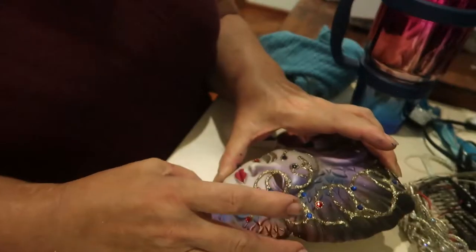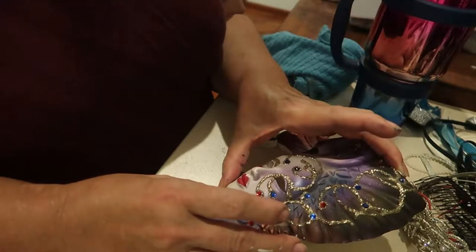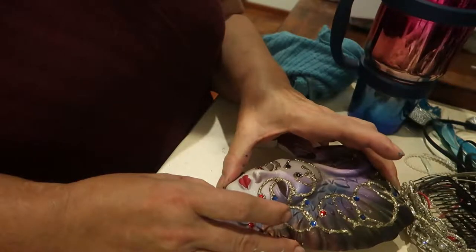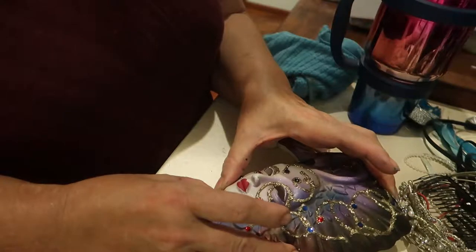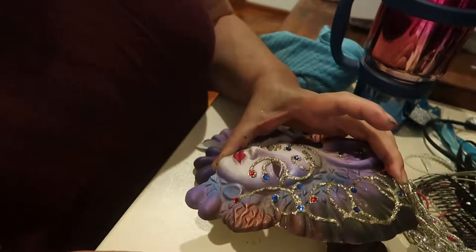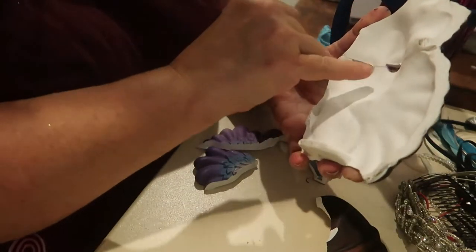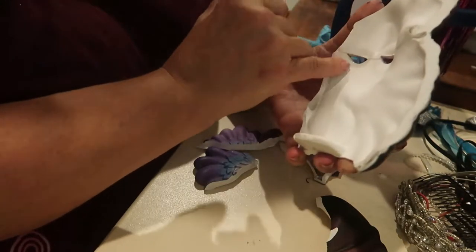Matching this color might be very, very difficult but we'll do the best we can. I know I've got a pearl white - it's whether I can get the right shade of purple to get that pearl finish correctly. We'll do the best we can; it might even look better by the time we finish than it did before, so we'll think positively. Watching glue dry is very similar to watching paint dry - it takes a while. As you can see there's a big chunk missing here as well - we might give that a little bit of a fill-in.